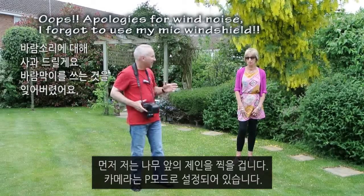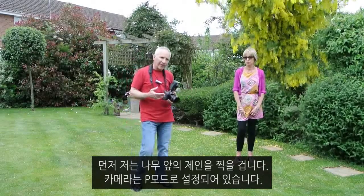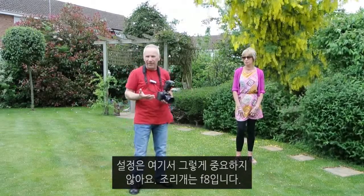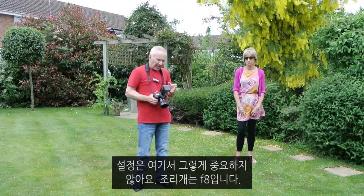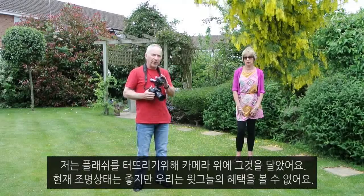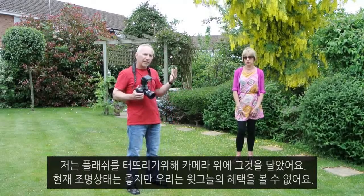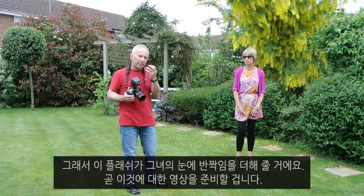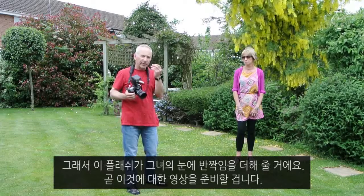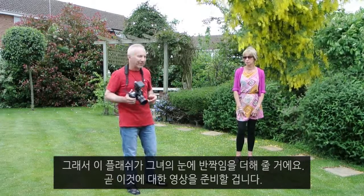So first of all I'm going to take a picture of Jane against this beautiful laburnum tree. Now the camera is set to P mode. The settings are not really anything special. I've got an aperture of f8. I've put the flash on the camera because I'm going to use a little bit of fill flash. The light is nice, but we don't really have any benefit of top shade. So this fill flash will just give a little sparkle to the eye. There's a whole film coming up soon on using fill flash.